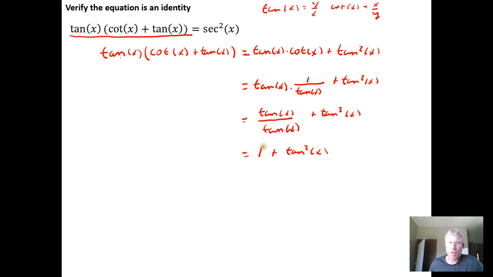And now I have the sum of two squares, which tells me I should investigate the Pythagorean identity. My suggestion before was that you memorize cosine squared plus sine squared equals 1 at a minimum, because you can always manipulate this to get the other Pythagorean identities. I see a tangent squared right here. So I know to get a tangent squared I would need to divide the sine squared by cosine squared. So I'm going to go ahead and divide both sides by cosine squared to produce a tangent squared.